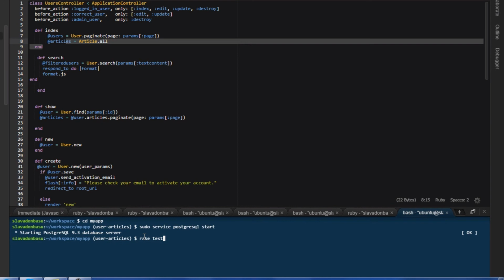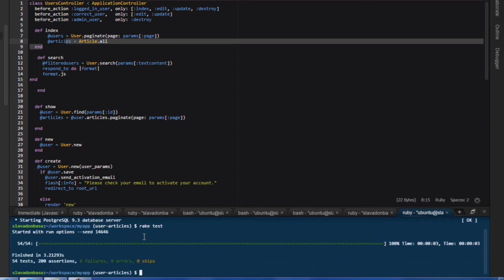Sometimes they are simple, sometimes they include interaction between the three parts of the MVC pattern. It also takes a little while, especially if I've just started in the morning. Good. Okay, so 54 tests, 200 assertions, and no failures.